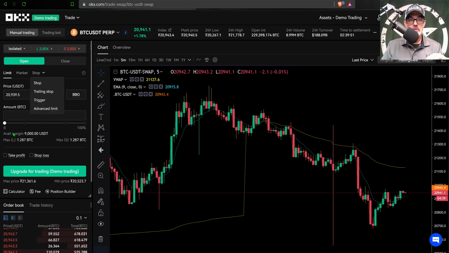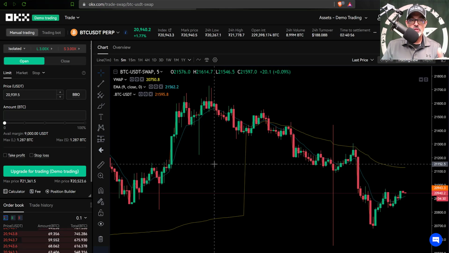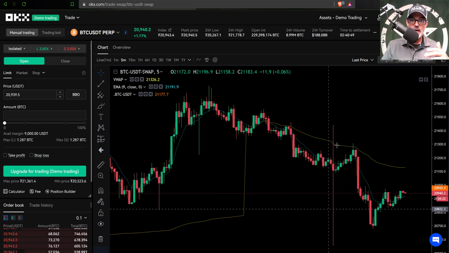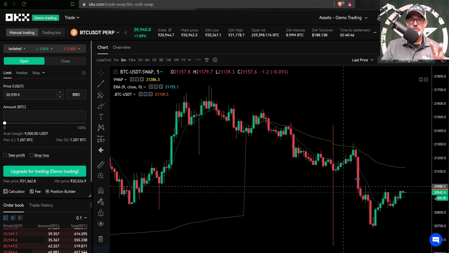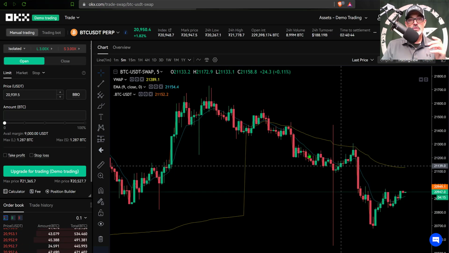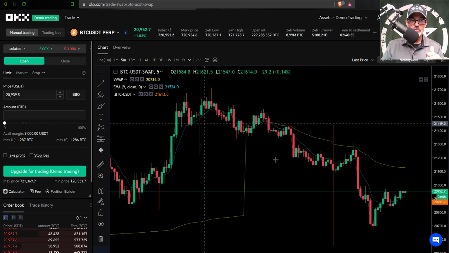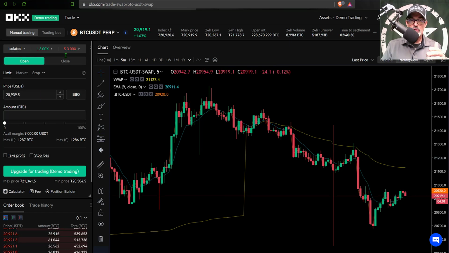It looks like they give you around 9,000 USDT to start trading with. Now, I would suggest you use the real dollar amount you're going to use. Don't just use the 9,000. And if you look at the chart, we still have some of these outrageous wicks. However, the price action is a little more accurate to the actual live chart. So while the data is a little off, it appears to be better than what Binance was actually showing. Everything else is pretty much the same. Again, if you're looking to learn the feel of the platform.